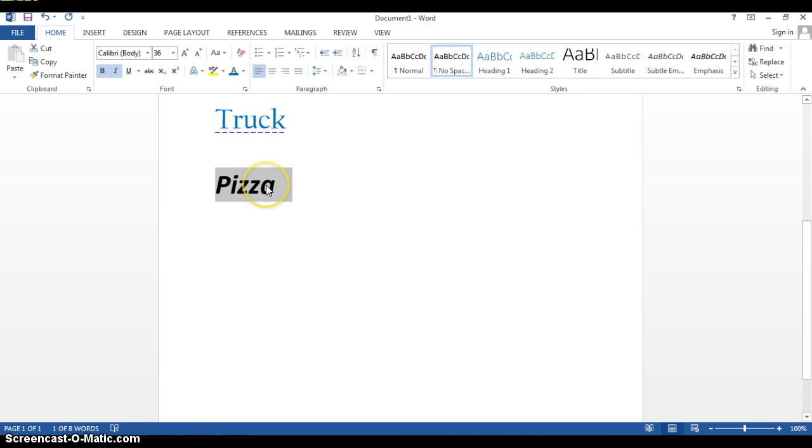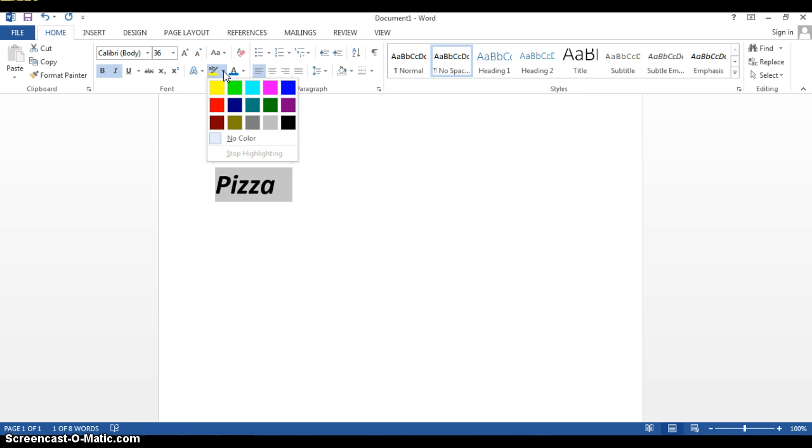So we have our word highlighted in order to do something to it. We're going to go up to the font area, and notice you have this little marker looking thing with the color underneath it. We're going to click on that, and we're going to use a highlighter marker, in a sense, to color highlight our word.